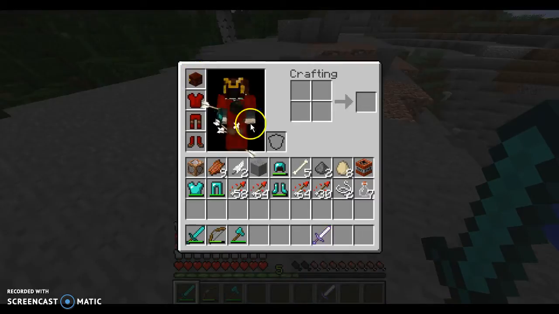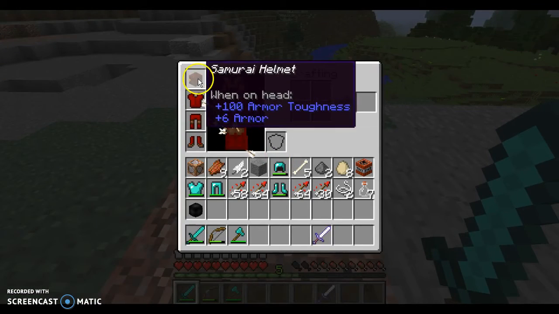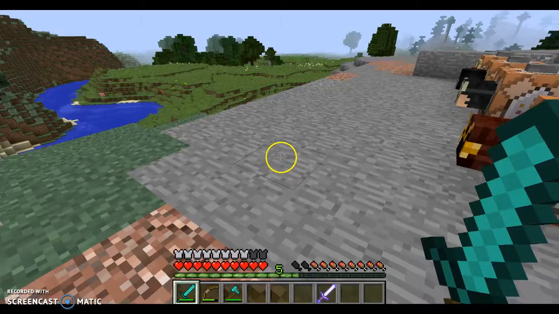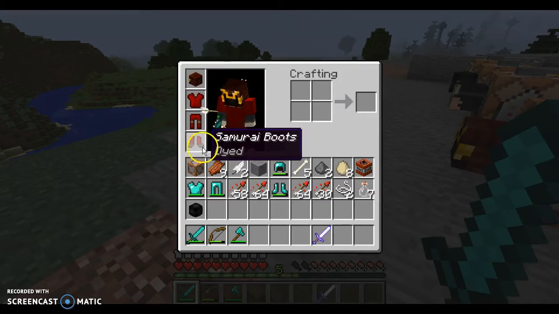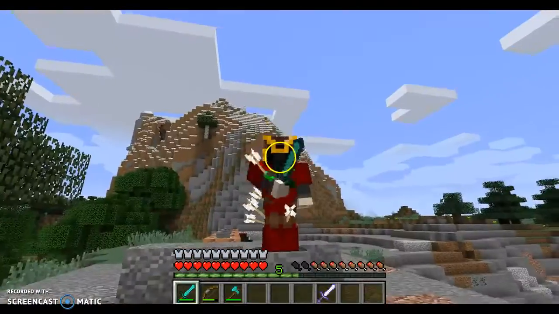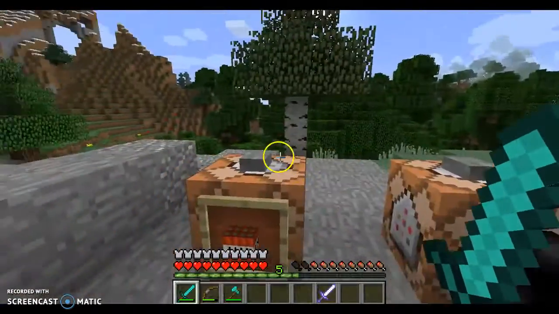And I think I'm going to put on the samurai helmet, which gives you full armor. Normally it should give you even more than that. Even if you take off all of this, with only the chest plate and the boots, you're still basically full armor. That's why this is a super epic set of armor. So I'm just going to use it, but I just want to do a thing.